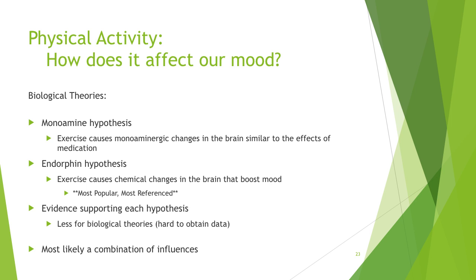You might also think of this when you hear people talking about a runner's high, but this claims that exercise causes the brain to release endorphins that boost your performance and also your mood and other aspects of functioning. So it's important to understand that there's evidence for both of these hypotheses that we've talked about, both on this slide and the one before it. The most likely conclusion, like I mentioned before, is that there's some kind of combination of all of these different things that takes place for each individual. That's why it's important to be mindful and aware of how you benefit from being physically active, and that way you can be more intentional with it in the future.